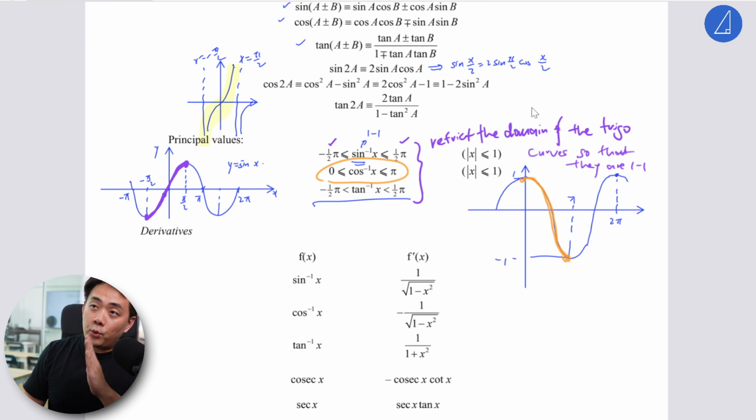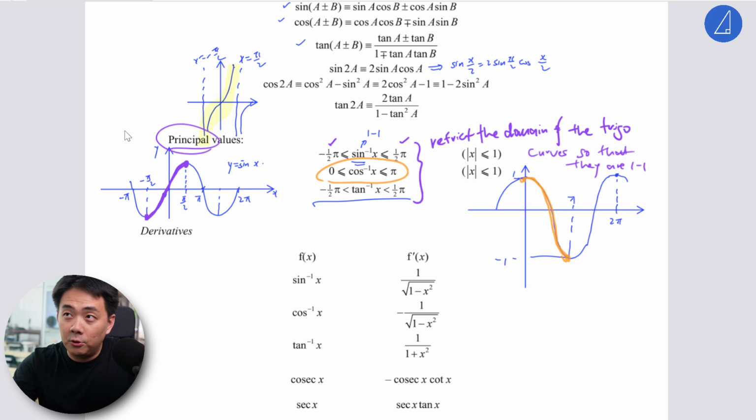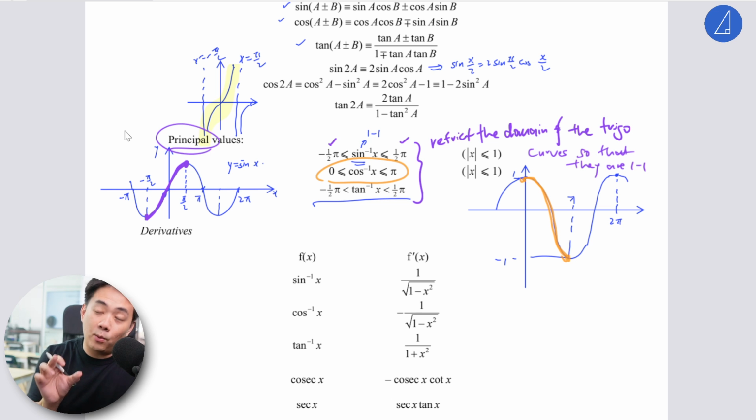Now remember, principal means school principal, 校长. Basically it's like an SI unit of angle. Everyone just says, this is the range that we agree on. Obviously we want it as close to 0 as possible. Why would you want to make life complicated? So if you can include 0, we just include 0. Because trigo curves are periodic, we just want that part which is 1, 1. If not, the sine inverse, cosine inverse, and tangent inverse will not exist. This is under functions.